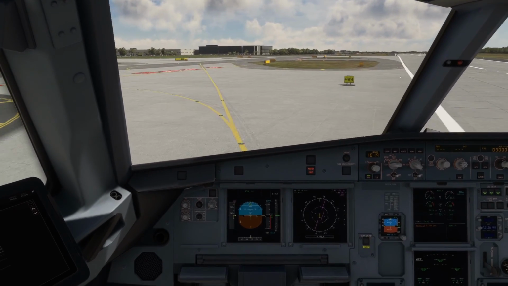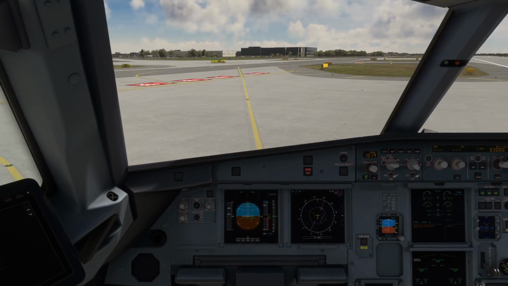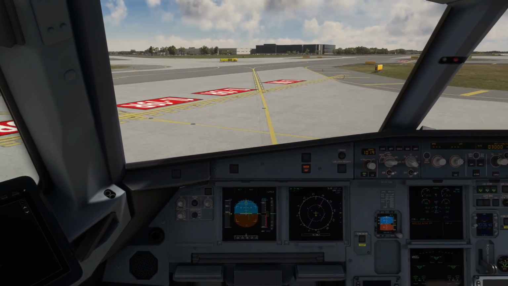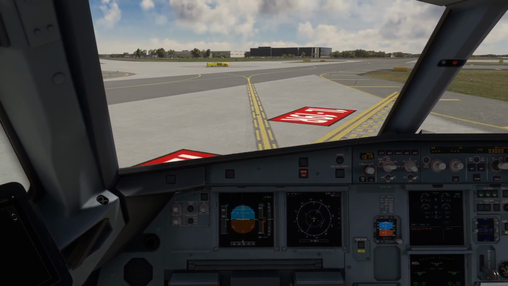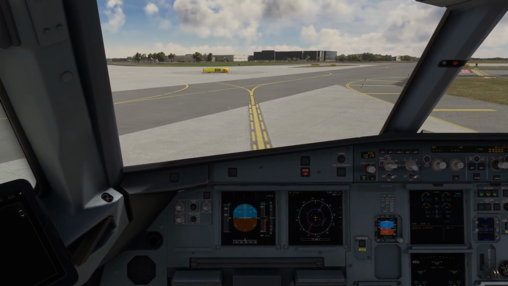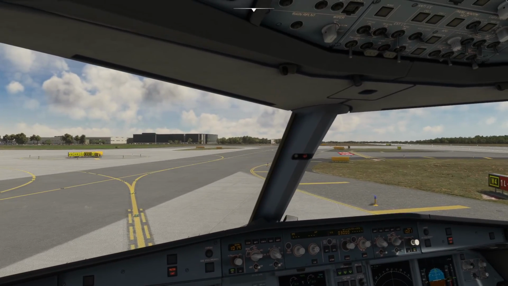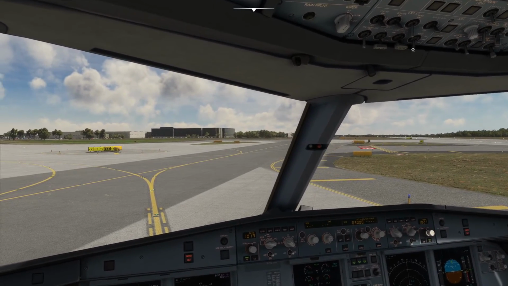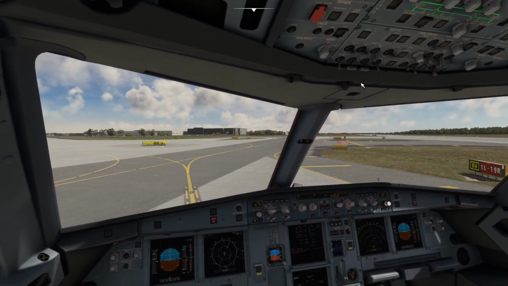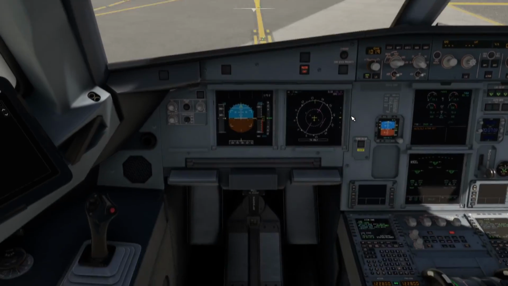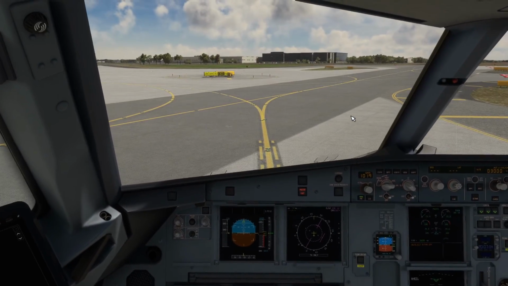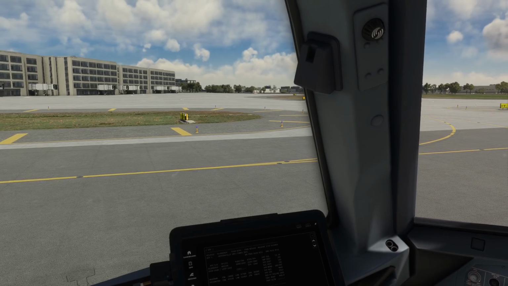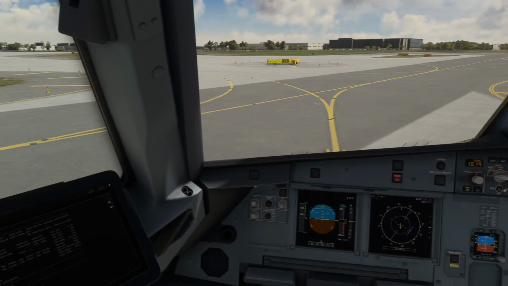So we'll take a high-speed exit here, just to get clear. Taxi lights on. Sorry, I'm being a bit ham-fisted with the controls here. And we'll taxi over to the gates.